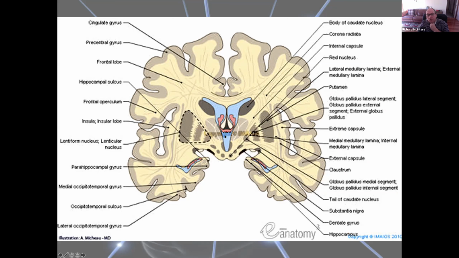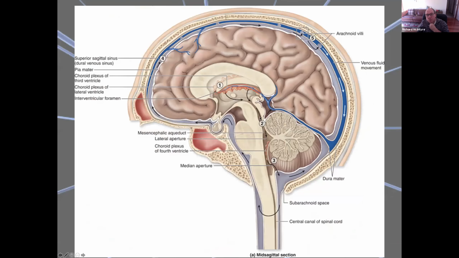And then we remember on our sagittal slide, we go from the third ventricle through the cerebral aqueduct to the fourth ventricle, and then the CSF travels down to wet and float the brain and the spinal cord. Another thing we've got there is the pituitary gland with the dorsum sellae, the bone around it.